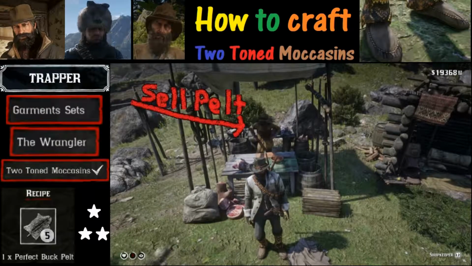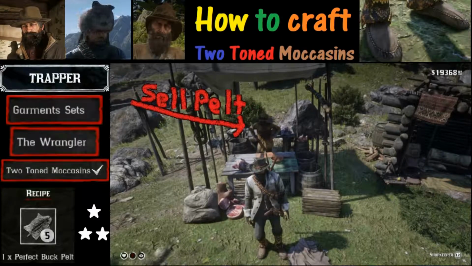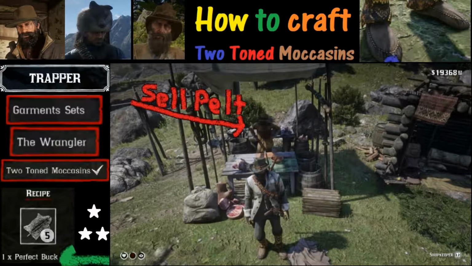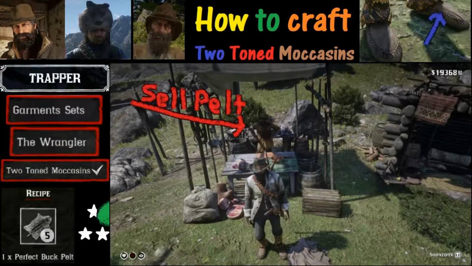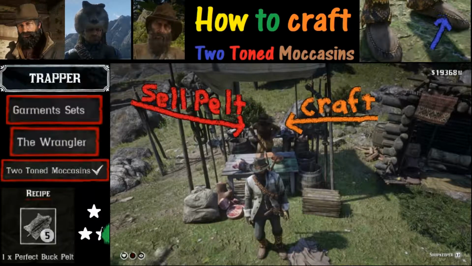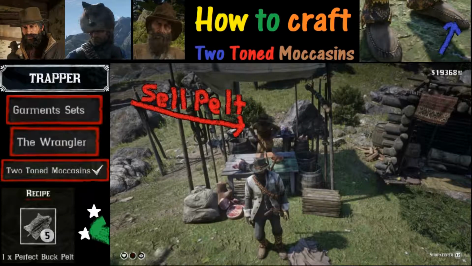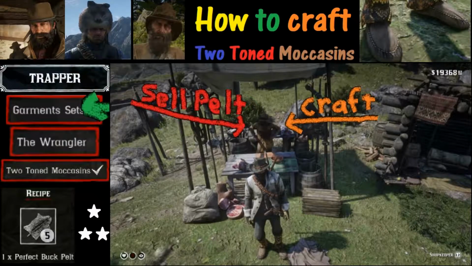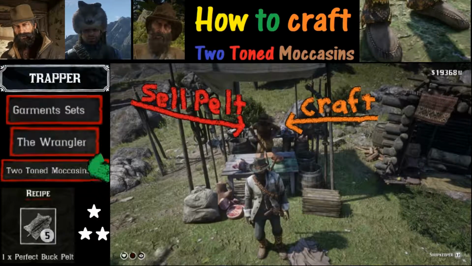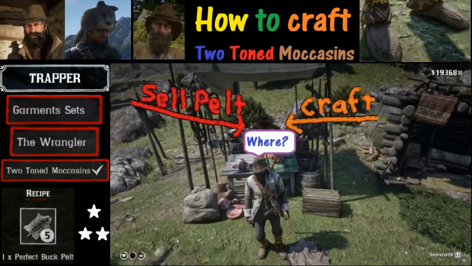Now, one of the key points I would like to make here is that you need to have a perfect buck pelt, just one of them. The trick is it needs to start out with not one, not two, but 3 stars, and you need to get a good shot off. Once you accomplish that, you can take it to the trapper, and then of course go to garment sets, the Wrangler, and two-tone moccasins. That is, of course, after you have sold it to the trapper.